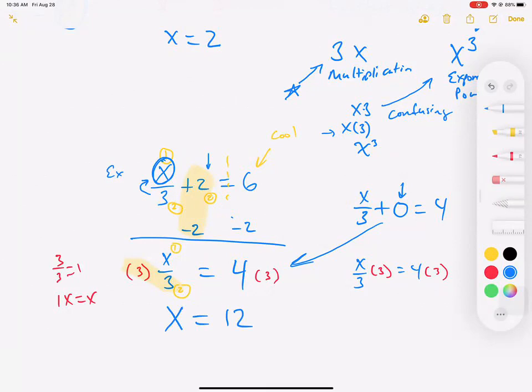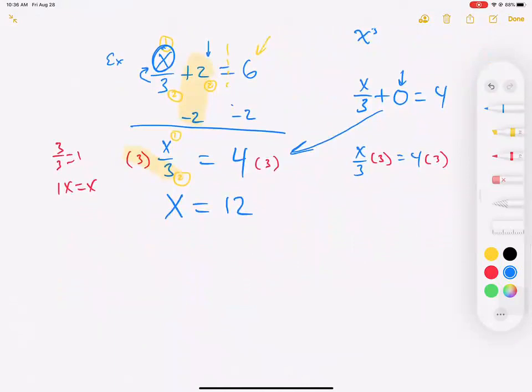Now, I honestly wouldn't have guessed 12 if I was just given this question right away. But that's why we have this order, this process to solve for variables. Because as problems get more difficult, we can have more tools, and we know a specific process by which we can solve these more difficult problems.